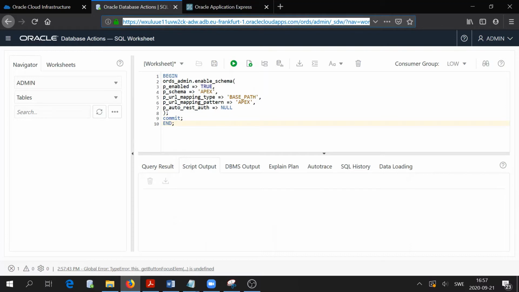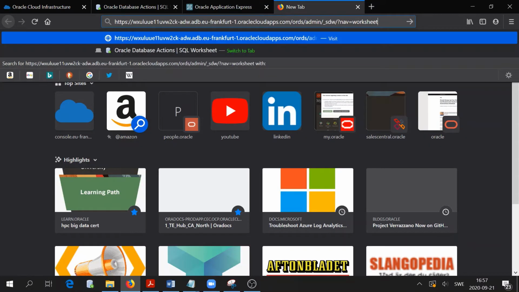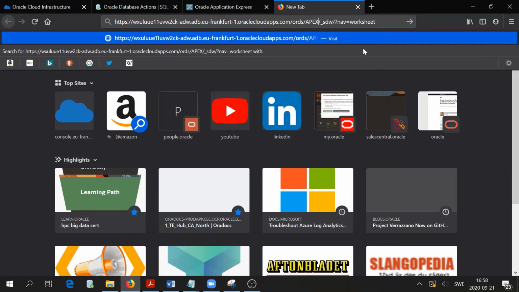So how do you find this? Usually what I do is copy paste this URL, and you can see here is our domain where we're acting on in Oracle Cloud. And then you have admin, and here we want to just enter our new Apex user.